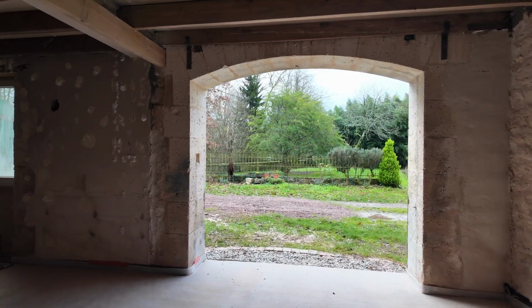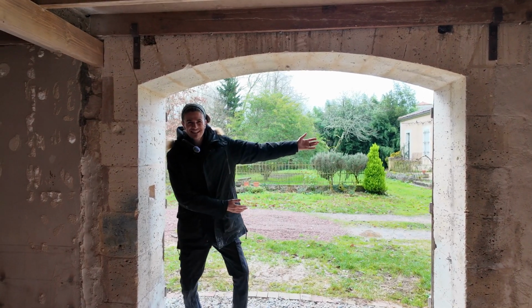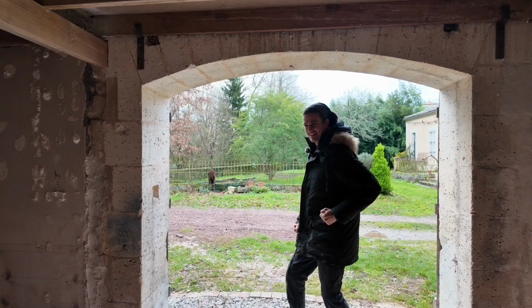I think the next thing is to put in the door in our big opening here, our big arch opening. We actually bought a door about 3 months ago that fits the same style as all the other doors along the house. But then having this open this whole time, I thought maybe we actually need it all to be glass and all be open. Then we were looking at different options, maybe a sliding door.